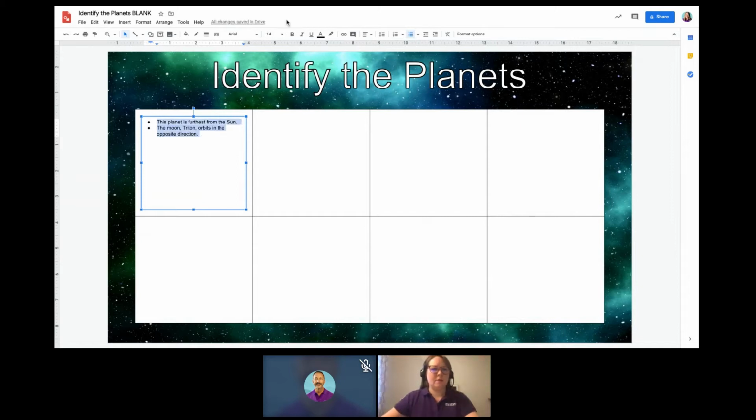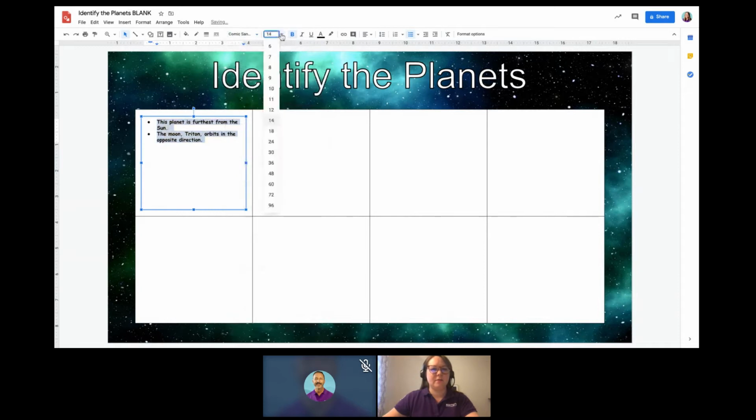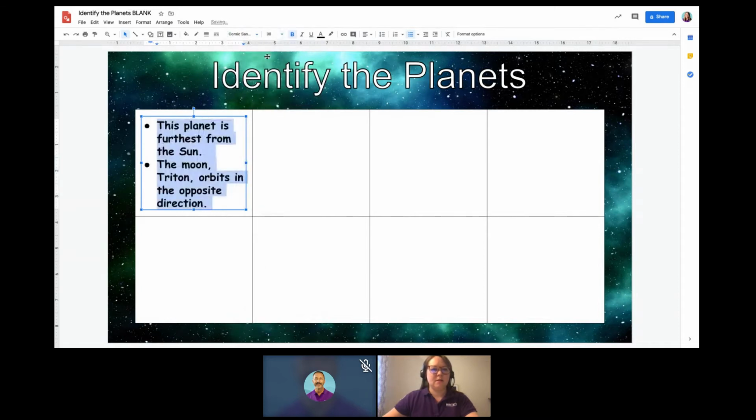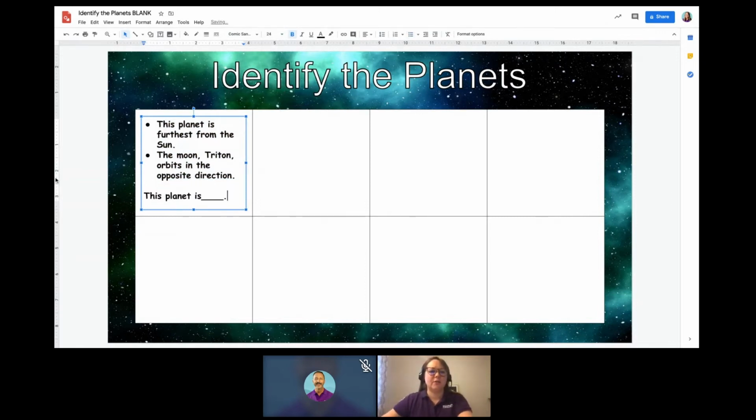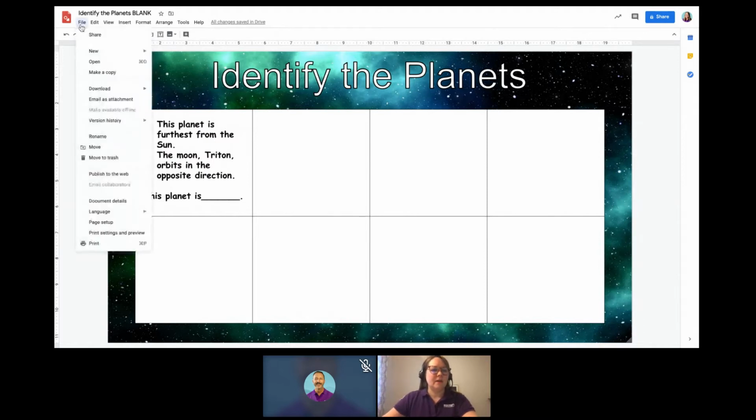So there we go. I'll make this a little bit bigger. I can change my font. I can do all that fun stuff. Size 30. Oh, that's a little too big. I'm just doing that as a blank. A lot of times I like to actually create a little box in tags of where exactly I want my students to drop the pin. So for now, I'll just do it like this. So then I would include information in each of these boxes. And when I was happy with what I have created, I would then download as a JPEG.